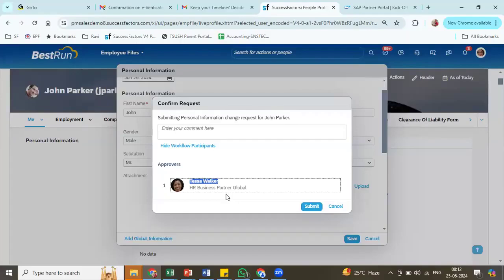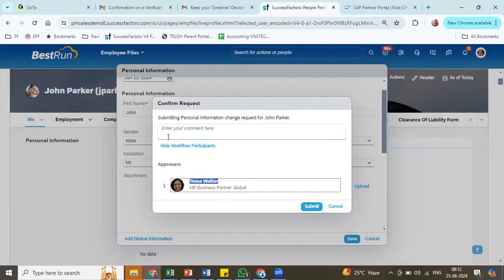Some companies say no approvals are required for a name change. Some companies say I want one level of approval. Some companies say I want 2 levels of approval. Some companies may say I want to have 3 levels of approval. And different processes can have different workflows. A name change is going to Tessa Walker for approval. A transfer would go to some other employee. A promotion would go to some other employee.